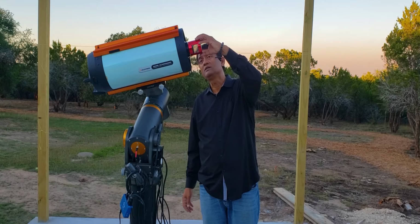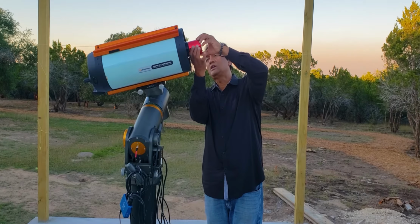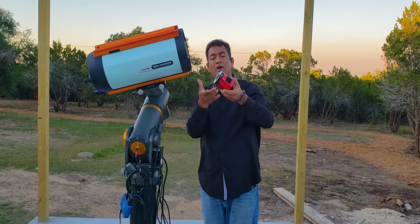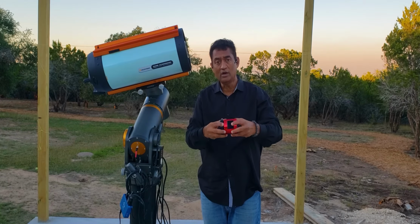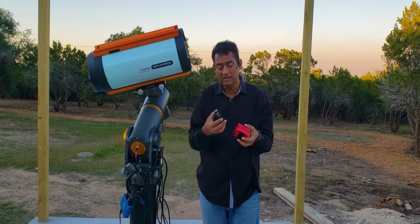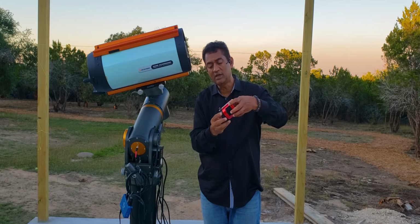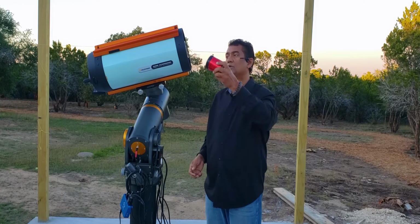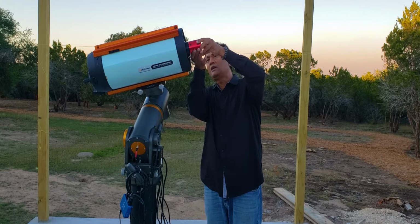And here you see my ZWO 533, and then you see my Star Arizona filter slider that is built specific for RASA 8. So once you have this combination, pretty much it is plug and play. You have nothing really going on there. All you are doing is, they give you this female version of the Star Arizona RASA 8 filter slider, and you will actually remove the 11mm adapter there on the 533. The 533 has male M42 threads, and pretty much you are plugging this into the RASA 8. So now the telescope and the camera are ready to go.